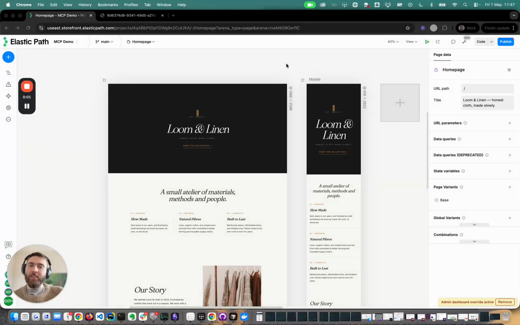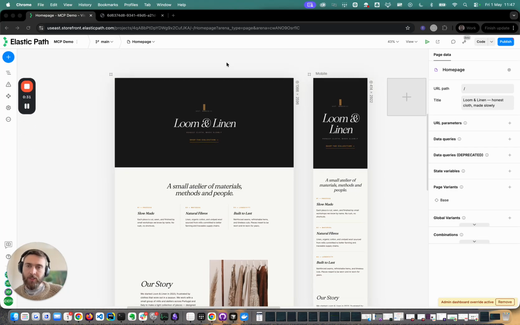Today I'm going to be demonstrating our visual building MCP server that helps our customers build their storefronts and their landing pages using our visual building tool while interacting with their own AI agents. So whether they prefer Claude or ChatGPT or Cursor or whatever they're using, we meet them where they are and we give them access to interact with their visual building projects.